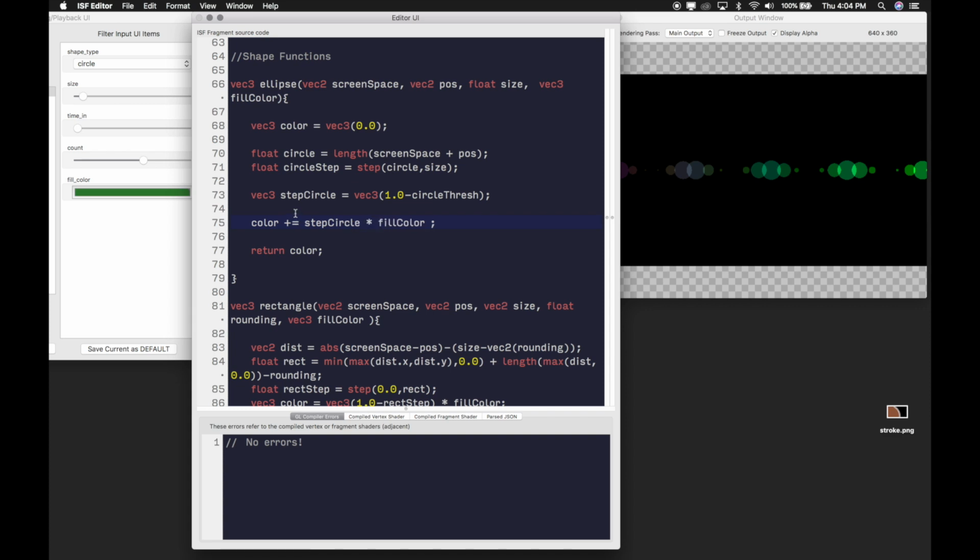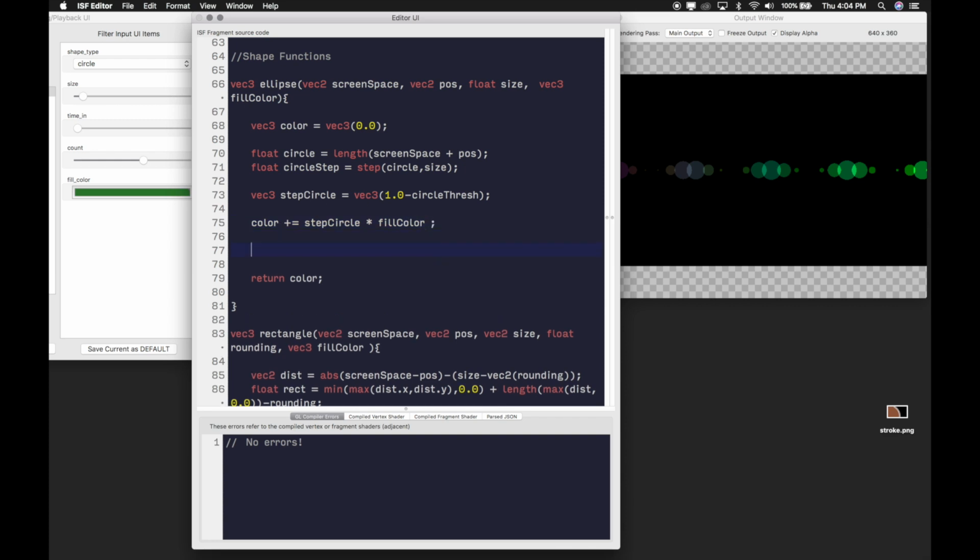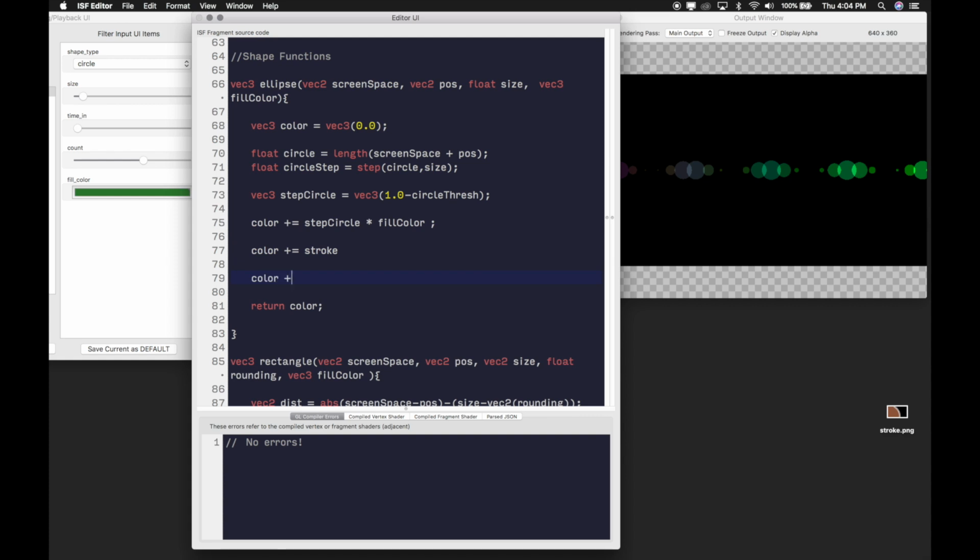So this is a more flexible way to work. Rather than just assigning the fill color to one color variable, I can build this up in pieces. First I generate the shape, then I multiply that by the color so that it fills, and then I add that into the color variable. And the reason I'm doing that is because then I can say color plus equals, what would probably be next, the stroke, and then color plus equals whatever I want. That way I'm accumulating here.